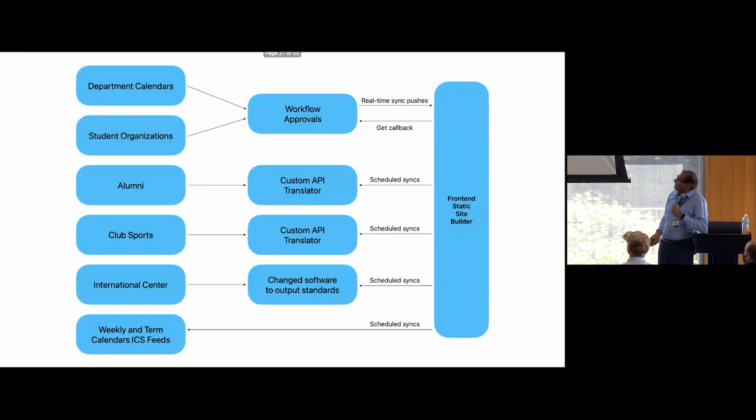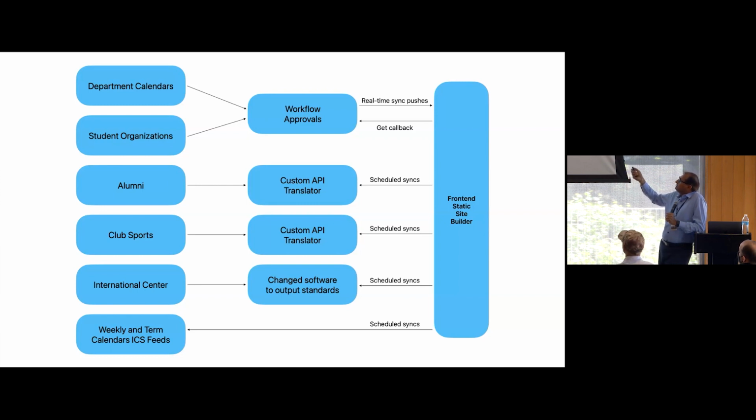So here, if you look at this, the first two are student organizations and department calendars. So that covers a big chunk. There are about hundreds of programs and departments. They're publishing, either putting a flyer outside of their office, which was no longer applicable during COVID, right? Or somebody's going in typing manually on their website. Unless somebody happens to go to their site, they wouldn't know about those events happening.